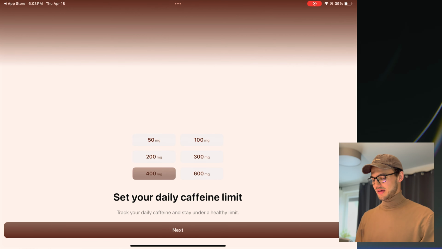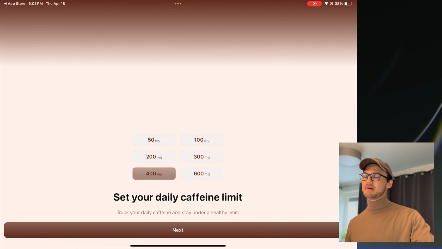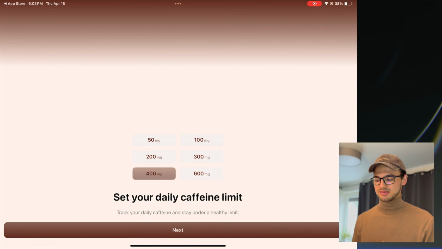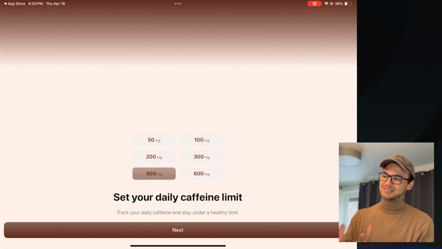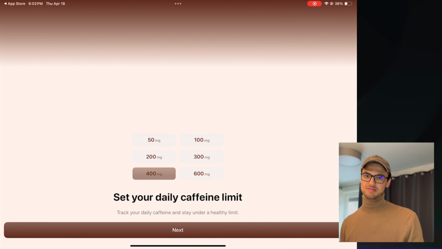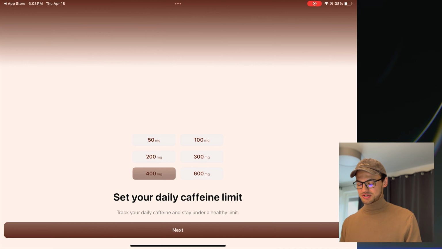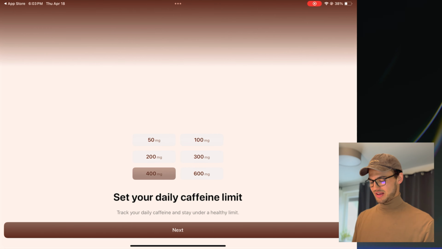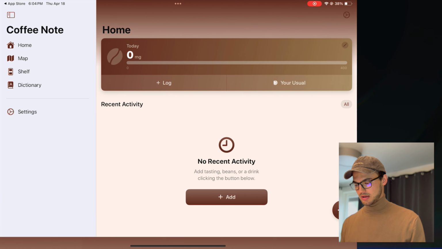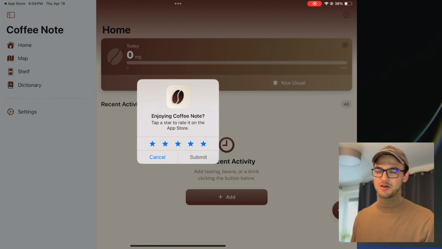We can see what's actually new, and I added caffeine tracker, and essentially what it means is you can set a daily limit of caffeine you consume. So there's this ratio you can calculate because milligrams of caffeine does not translate well into grams of coffee beans because it depends on various roast types and various process methods. So on average, I think one gram is 10 milligrams of caffeine, something like that, 10 to 15. So let's say for 100 milligrams, and that should total to 40 grams of coffee on average. Yeah, so next step, celebrate special moments, and we are here, and I can give 5 stars, why not?